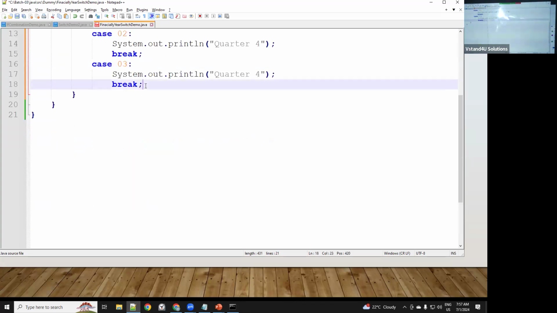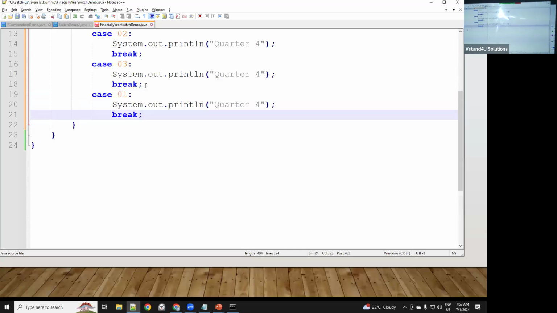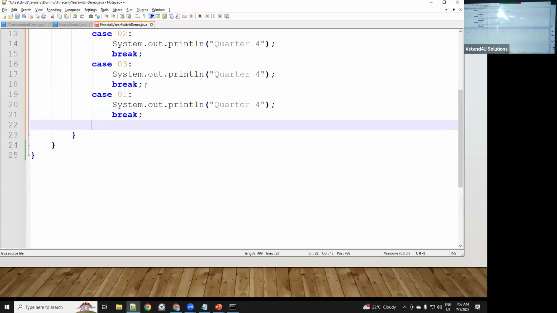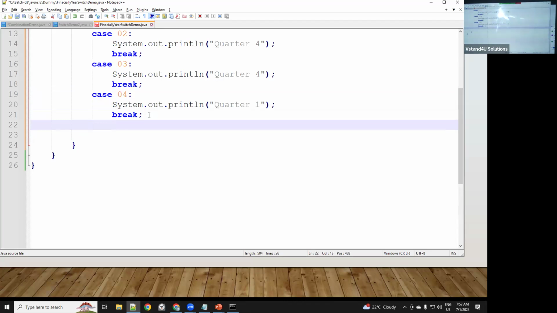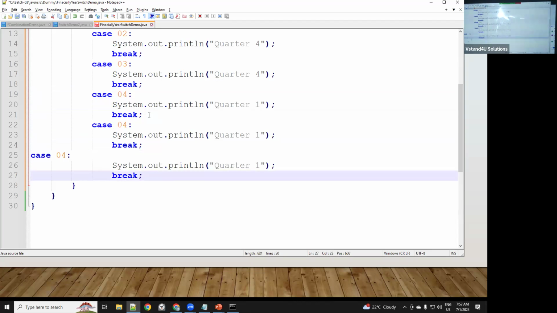Now next move forward. Case 4. Wait a minute. Let me correct. Quarter 1. This is case 4. Case 5, case 6.